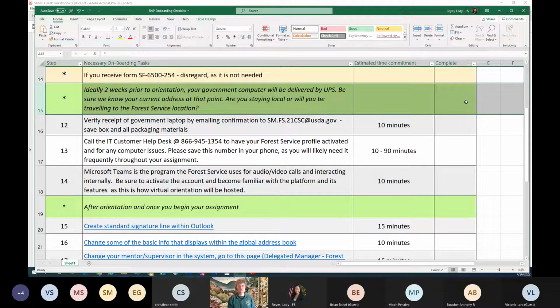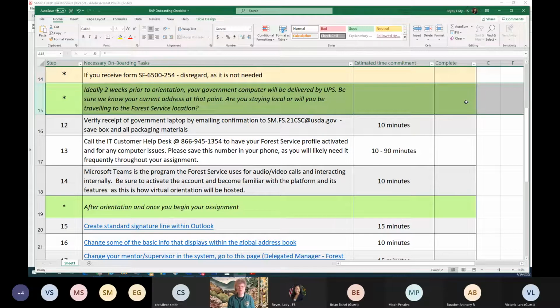We then are able to order your laptop computer to be delivered to you, but we're not able to do it until your new email address for the Forest Service, which will be an @usda.gov address, is showing up in our formal address book. Then we're able to order your computer.